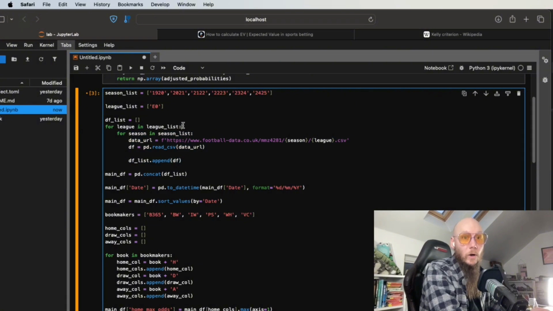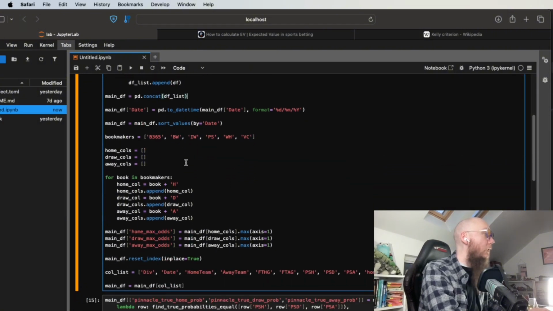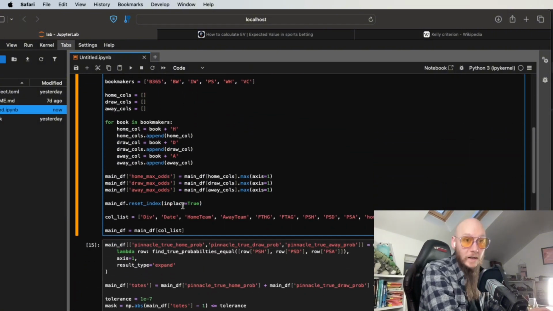So now we're going to iterate over every league, iterate over every season, read in the CSV from there, and then add those to our data frame. We don't need to make any other changes to our code because we already sort by date, we already read in the bookmakers that we need, and we reset the index down here.